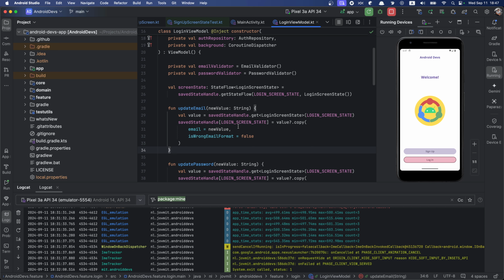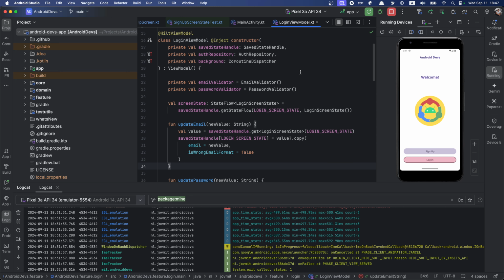Am I right? When the system decides to kill your application, it's going to... No, if the user kills it, when the user finally kills the application, directly from minimized apps, our application is directly killed by the user. At that time, save state handle is not working.